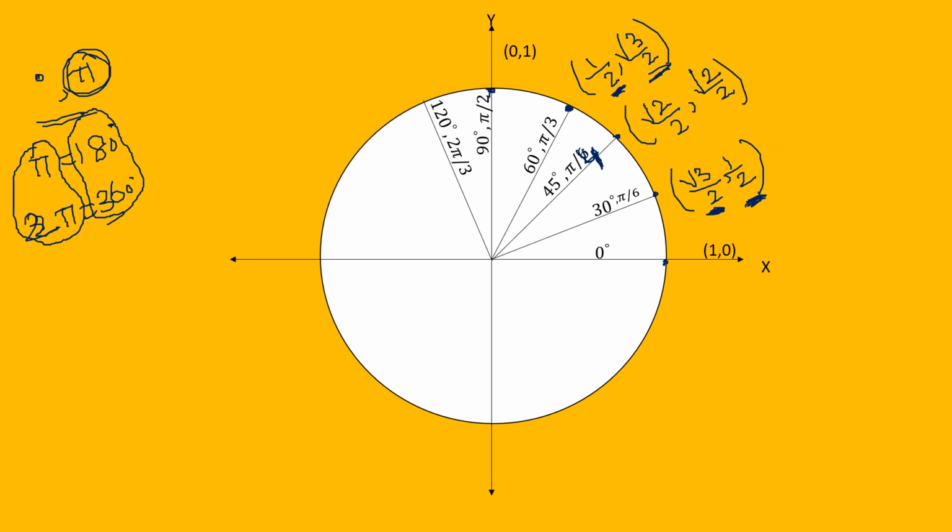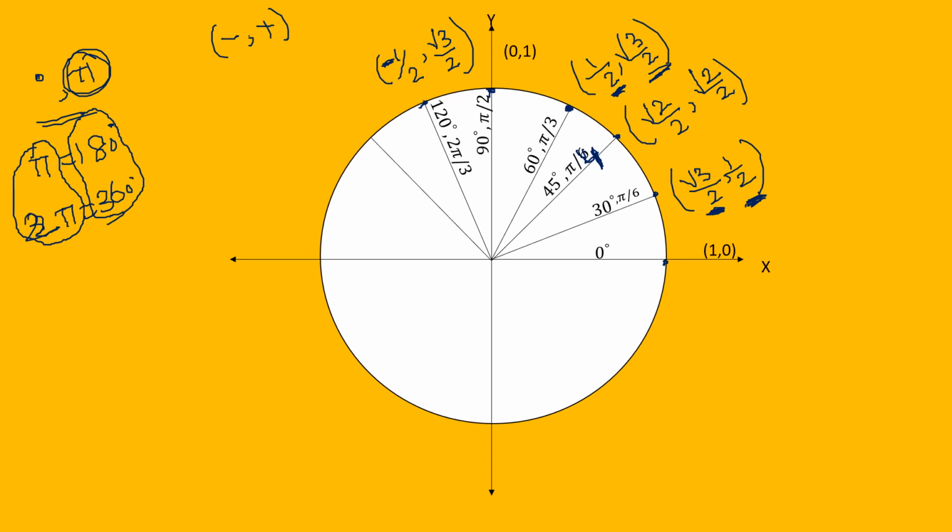So what will be the value over here? It is minus 1 by 2, comma, root 3 by 2. Why suddenly minus came? What quadrant is this? Second quadrant. In the second quadrant, the x is negative and the y is positive. That is the reason we are having negative over here and positive over the y value.